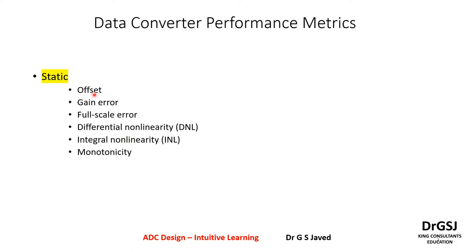In short: offset is seen as the error on the lowest side of the input. Gain error is seen as part of the total gain of the blocks and its effect on input or output. Full scale error typically deals with saturation of the systems. Differential non-linearity gives the difference between the non-linear parameters. Integral non-linearity gives a summation of all the differential non-linearity parameters. Monotonicity means the signal should be either rising or falling without changing direction — the delta change is always positive or negative, but not both at the same time.